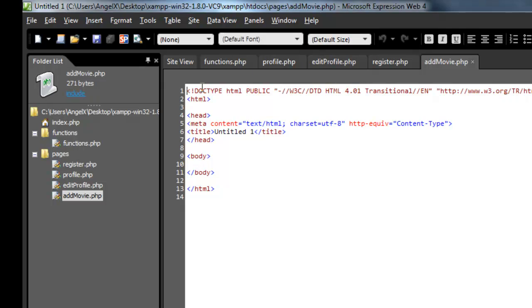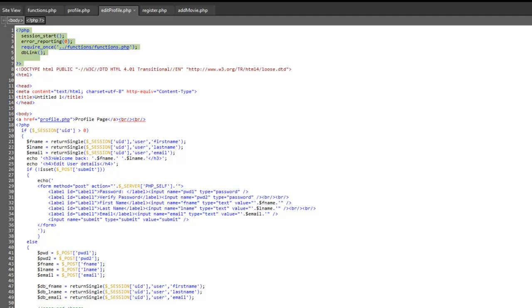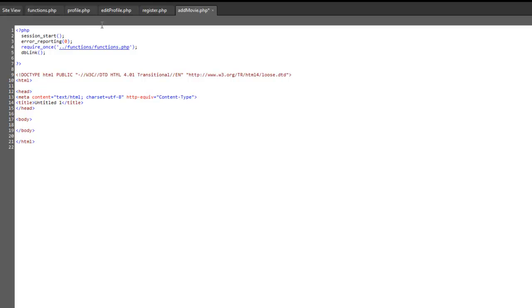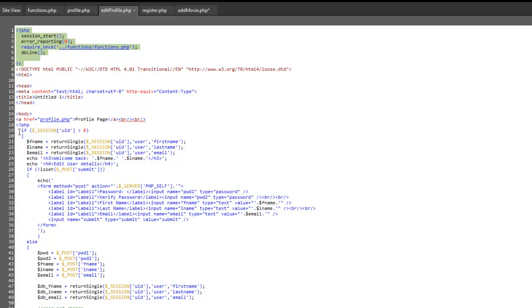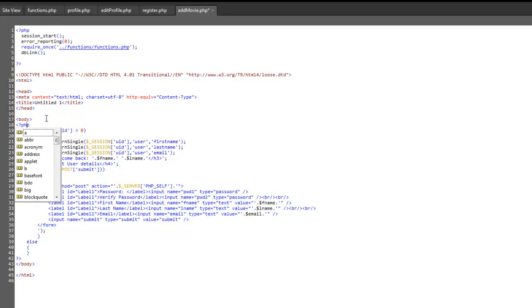Right, so if I'm adding something, we're going to need a whole bunch of information. So we're going to steal this again, paste that into there. We're going to need basically a self-feeding form, so let's just grab this stuff here. Don't forget to close off the PHP and put that in. And it also helps if you put it inside PHP to start off with. So if the session doesn't exist, I don't want the form to show up. Okay, so this is my big if then else.